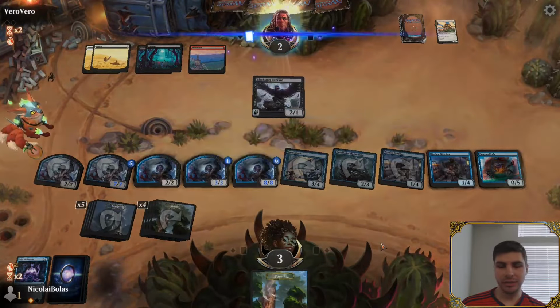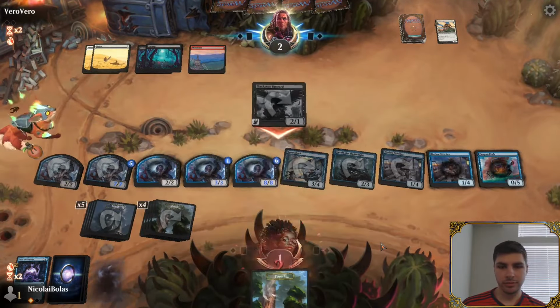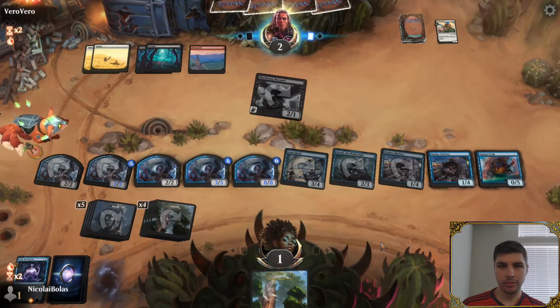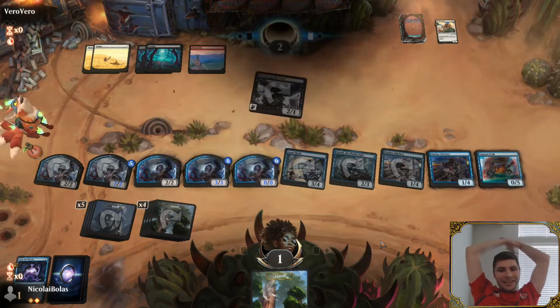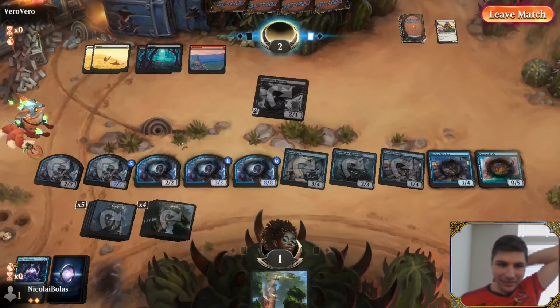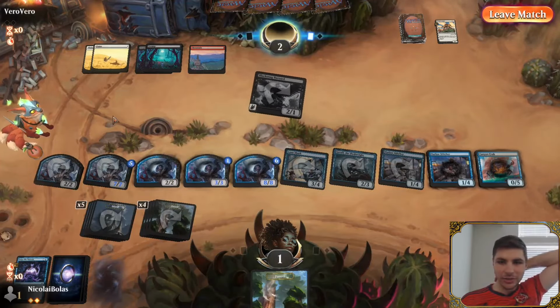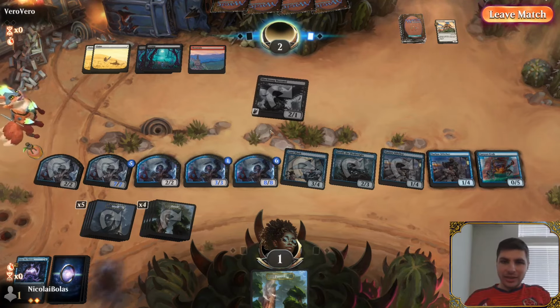I'm dead to a crime land, but my board state is awesome. Yes! Oh my gosh, look how many powers of zombies we've got. We've got 8, 11, 12, 13, 22 powers worth of zombies. Woo! What a win. See you next round.